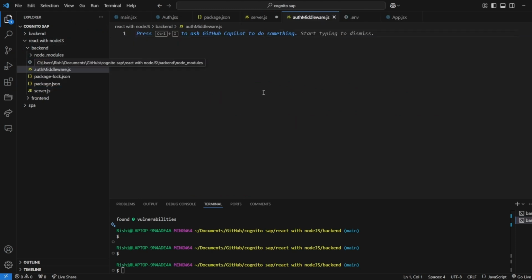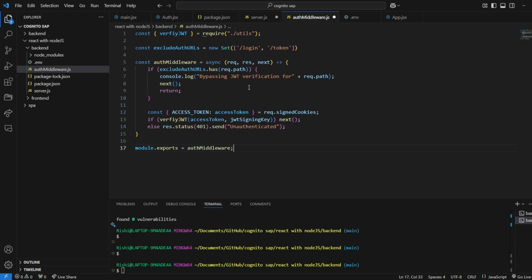So it's authMiddleware.js, and here what we are doing is creating an exclude auth URL set, for URLs where we do not want any authentication to happen, because login and token we can't access if we make them authenticated.